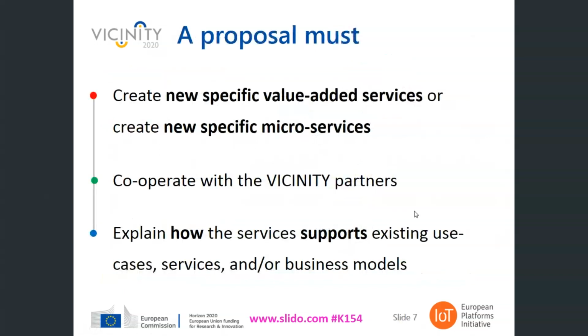A proposal, as we have explained before, should create new specific value-added services based on the Vicinity platform, or create new specific microservices to enhance the Vicinity platform. It should cooperate with the Vicinity partners to demonstrate the OpenCall project results within the duration of the proposed project. And the proposal must explain how the services support existing use cases, services, and or business models in Vicinity or new ones, and or undertake co-creation activities.